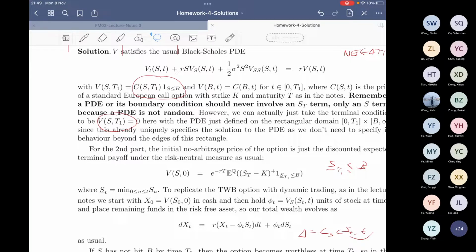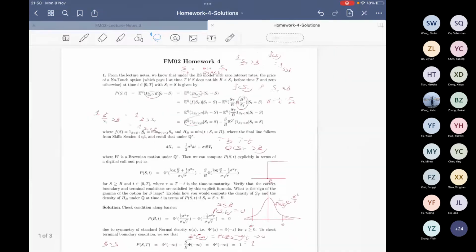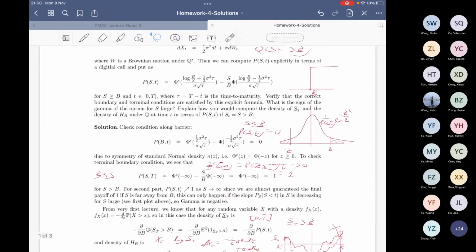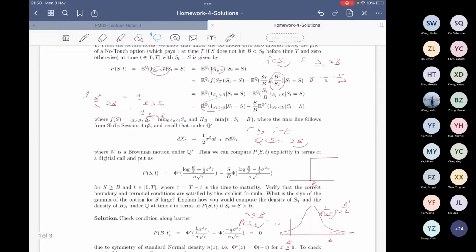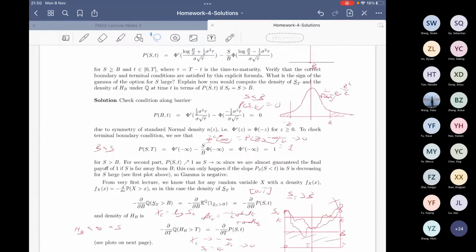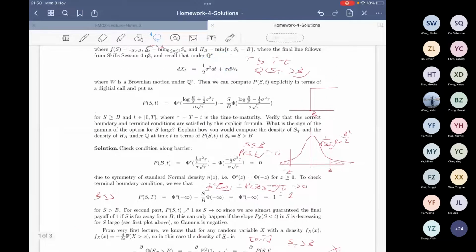Hi, Professor. Can you move to question 1? To question 1? Yeah. I'm just increasing the volume so I can hear you. I think the first bracket of the formula should have a minus sign of half sigma squared tau. Down, move down a bit. Next line, P S T1. Here? Yeah. It should be a minus sign.